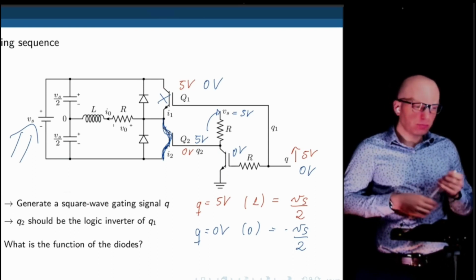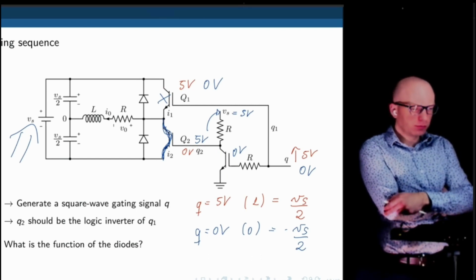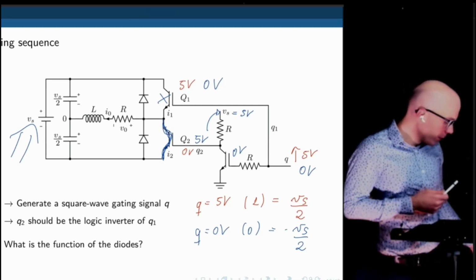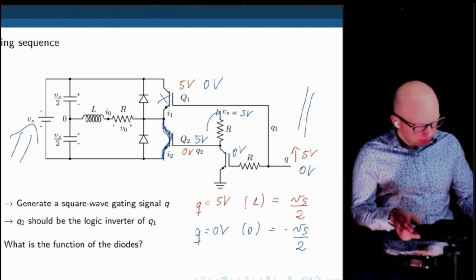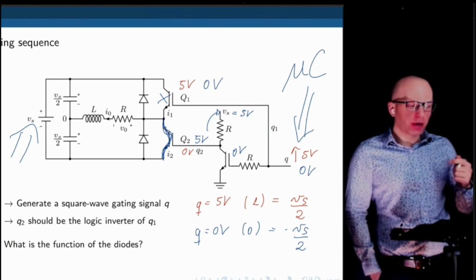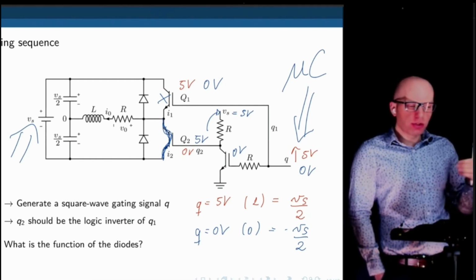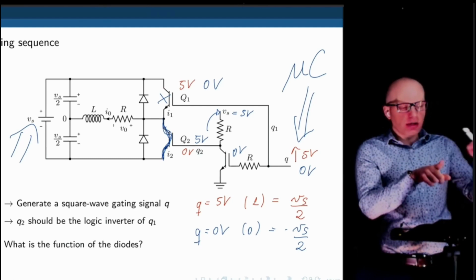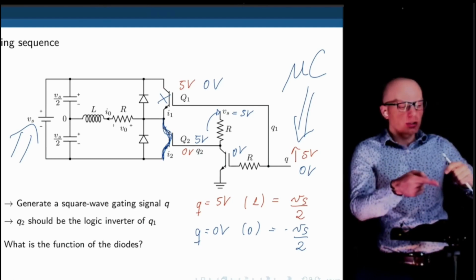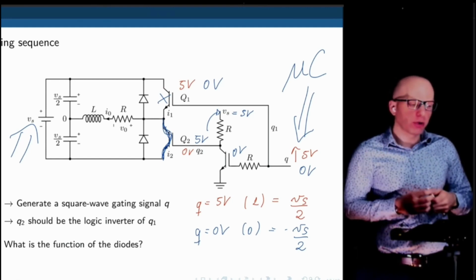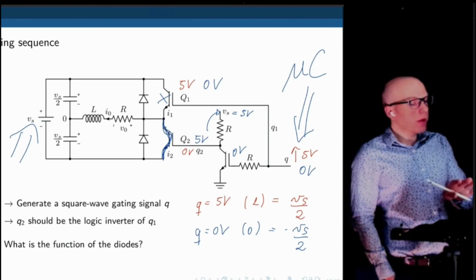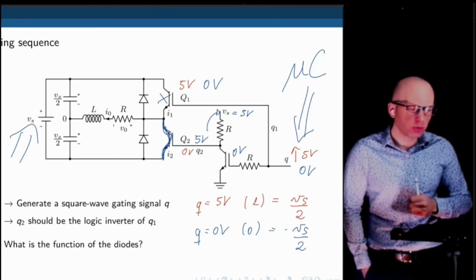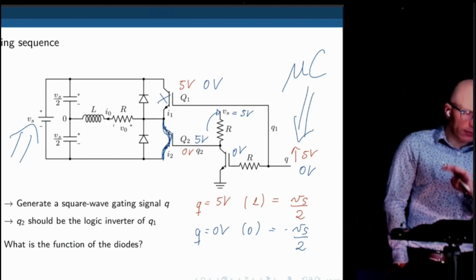Any questions? So you said this arrangement is representing a microprocessor controlling the output? The microprocessor is what we apply here. It's either a low or a high output. Let's assume 0 or 5. And this entire schematic here with the additional resistor is simply an inverter. We can create two signals that are the complement of each other. If one is high, the other one is low, and so on. In this way, we ensure that only one transistor operates at a time. The main drawback of this is that we cannot have both transistors off, and we may need to do that, but that will come later.